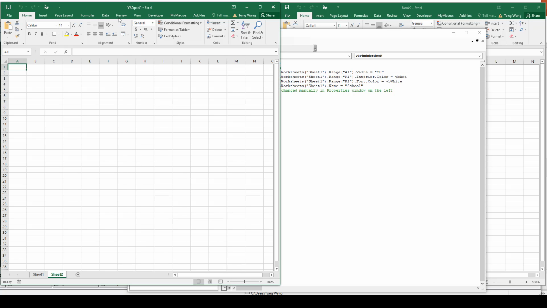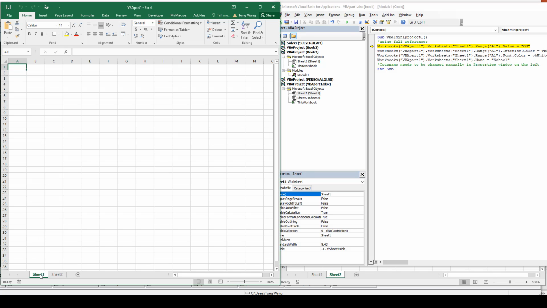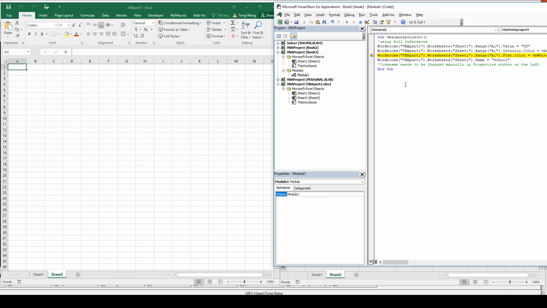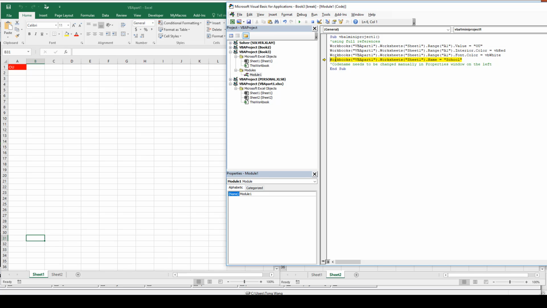This VBA Part 1 is the workbook that I would like to change. If I press F8, here I intentionally selected sheet 2 of this workbook. You can also see that right now sheet 1 is also empty. Both sheets are empty, so I intentionally selected sheet 2 and let's see what happens. First, I have run the first 3 lines. You can see, even though I didn't select sheet 1 here, I'm trying to change the values in sheet 1. Even though I didn't select sheet 1, if I go back to sheet 1, the values there have already changed. Here, I'm using this full reference, in the sense that I start with the workbook, then the worksheet, and then the range or cell.